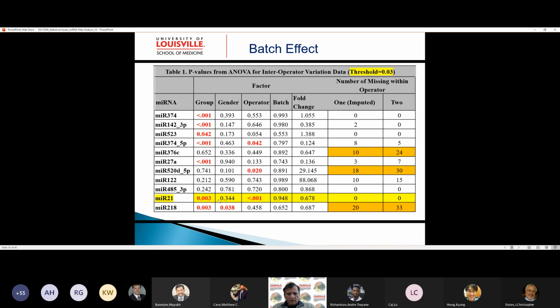So the missing also differs with the different operator. Even with the threshold at 35 or 40, you do not get anything actually. So then we have to replace with 40, so we have to impute. So that becomes the issue with the different operator as well.